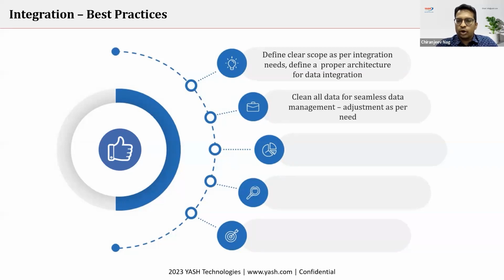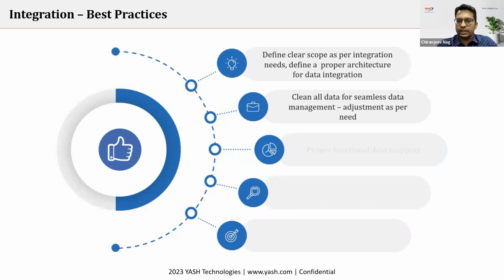So next is clean all the data for seamless migration, adjusted as per the need. Once the integration framework is ready, the data has to be moved seamlessly. And this is where a lot of issues happen. There is a lot of duplicate data, a lot of redundant data, and data that is not needed. So we'll have to clearly identify that data and get it filtered before we move that information to Salesforce. Because if all that improper, unstructured information moves to Salesforce, then it will really become tough, it will be a heavy cost on the overall project, and it will increase the complexity as well.